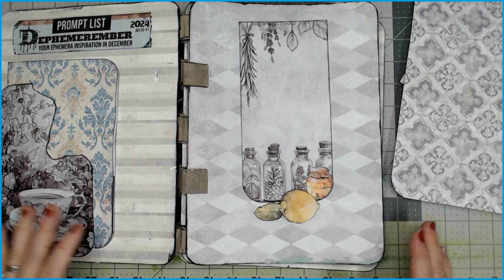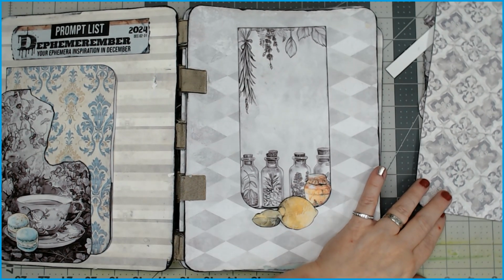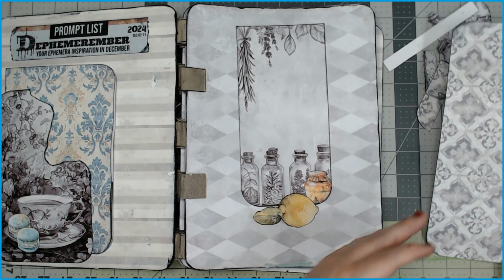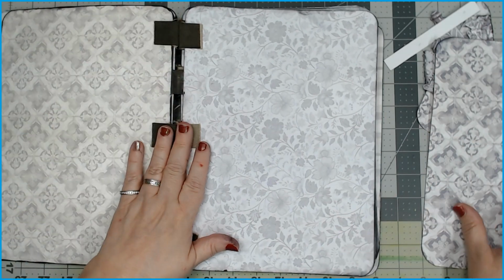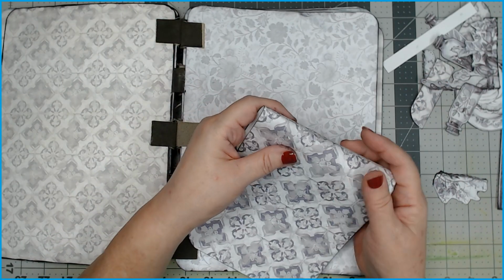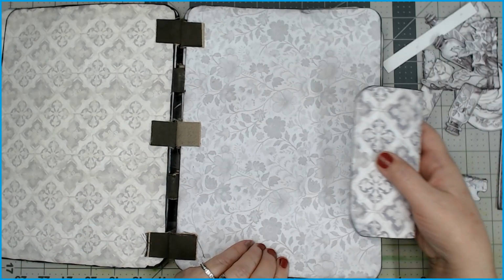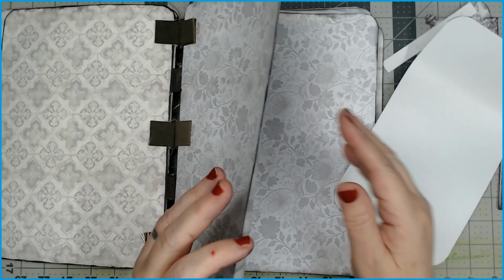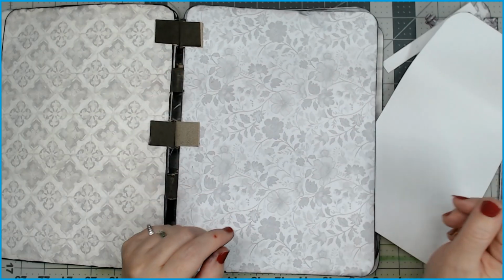Okay then, I have some stuff cut out. I have some inked edges. I have some glue, and you know what, just not very much. I was wanting to do more things in here to have some kind of props to build off like you would in a junk journal in case I get stuck or whatever. And I wanted to put a piece over a page so it made a pocket on one side and a flip on the other. But I forgot that all of my pages are also pockets. That kind of negates that.